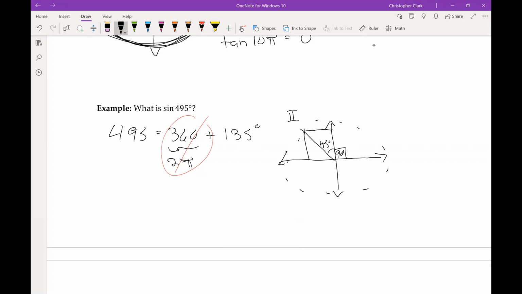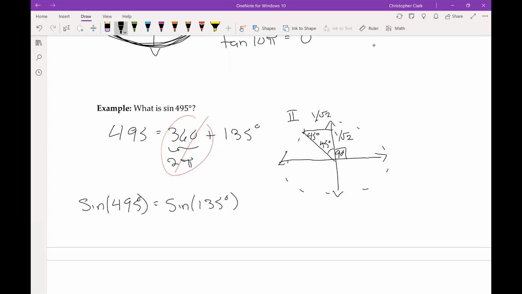Actually, those will end up being the exact same. Yeah, actually, I could draw it either way, but we're more used to drawing it a little bit like this, so I'm going to make sure to keep it that way. All right, so I've gone 45 extra to get me to 135. This side over here is 45 degrees. Now we remember that the sides opposite of 45 degrees are 1 over square root of 2, right? This side is opposite of this 45, and then this one over here is 1 over square root of 2. So sine of 495 actually turns out to be sine of 135.